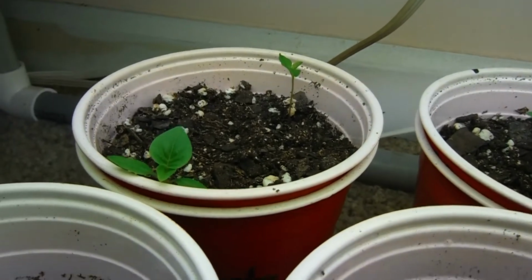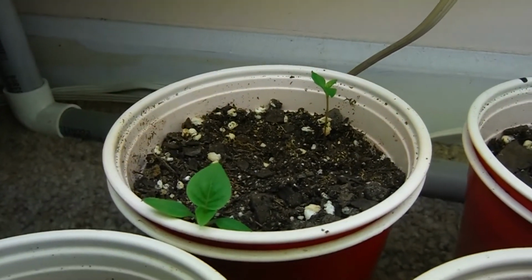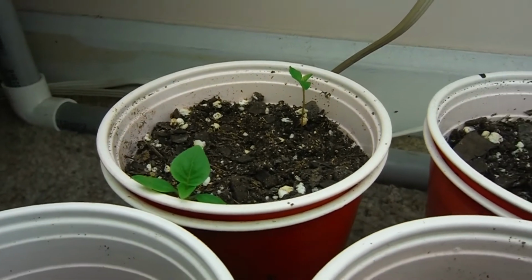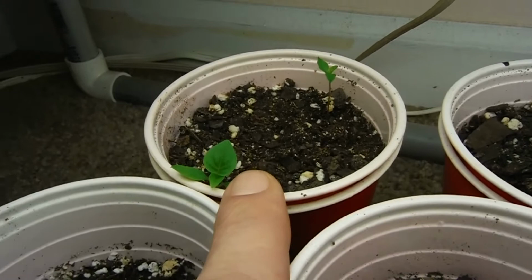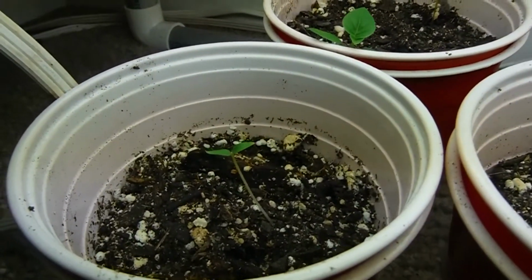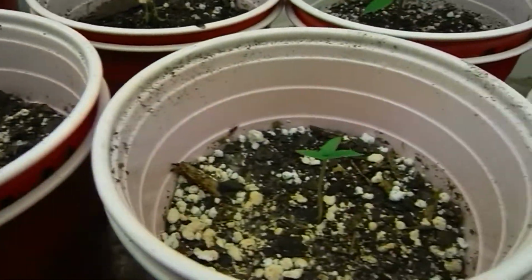Now I'm just left... Oh, that's right. I had one pop up in a seed tray. And so now I only have those two back there. I'm going to let them get a little bit bigger. This one on the front side is actually probably big enough to transplant. But look at all these other ones I transplanted, and look how little they are. Tiny, tiny little things.